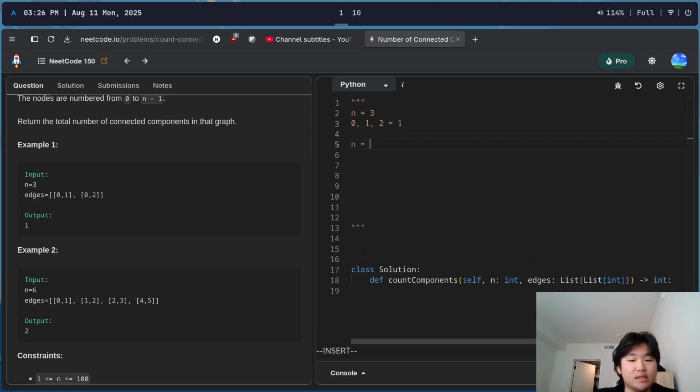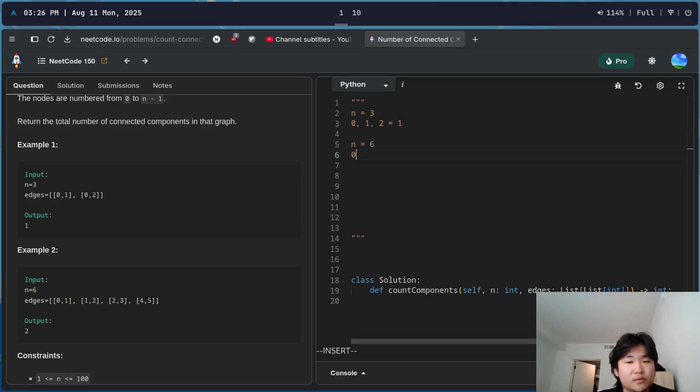So let's say n is 6, right? We'll discover with 0. How far can we go with 0? That is 0, then we go to 1, then 2, then 3, right? And then that's done. That's 1.